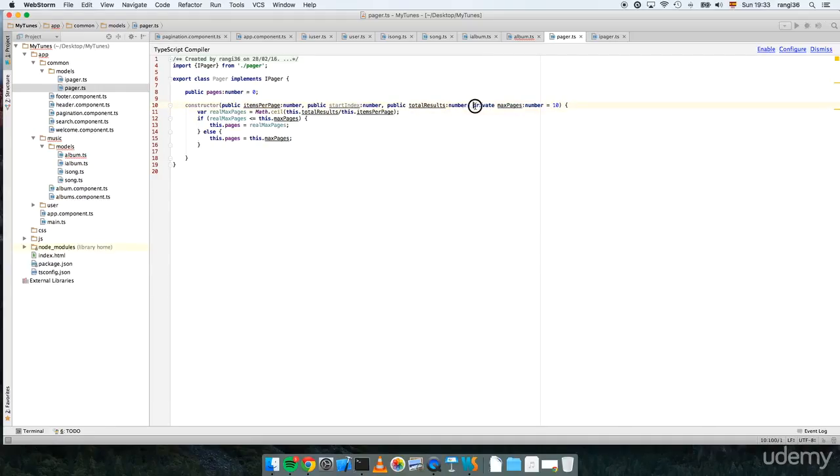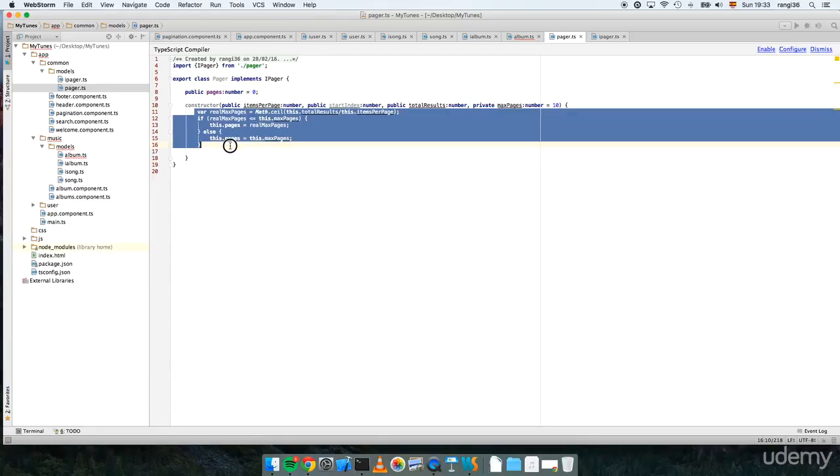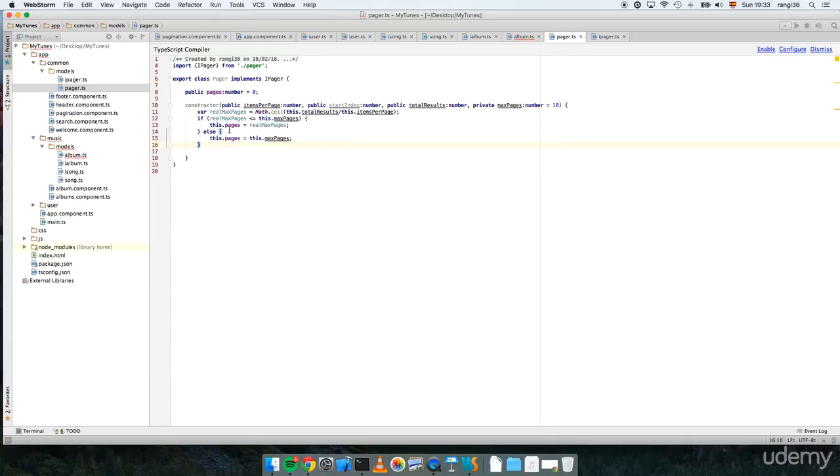So we want a maximum of 10 pages. Here, this is just a calculation for getting the number of pages that we will have. If the real number of pages is greater than 10 or the maximum that we specify, remember this is a default value, we will use the max pages. If it's bigger, then we have only 10.